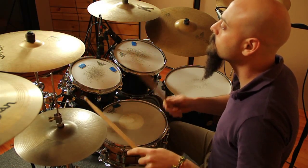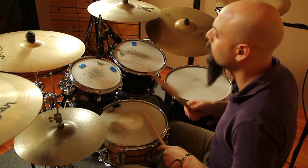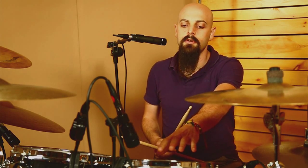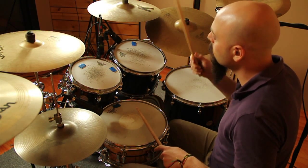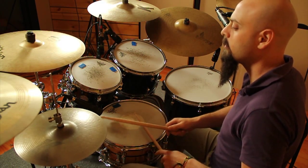I'm going to slow it down just a little bit. Alright, I'm using a paradiddle just to keep my left hand on the snare drum all the time. Later I play some upbeat hits on the tom 1 and the tom 2. So it's very easy. Same beat, but on the toms.